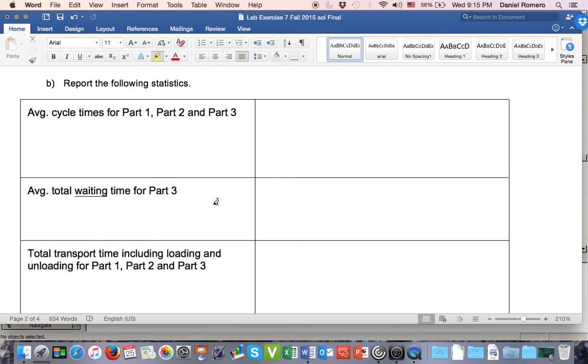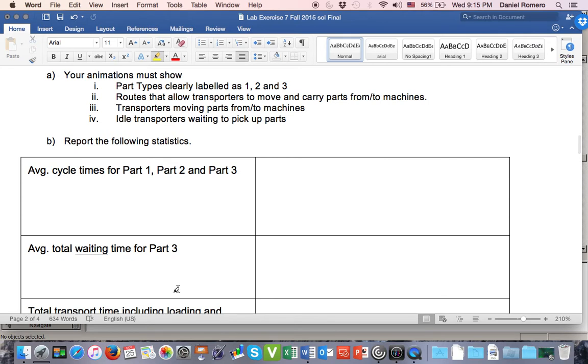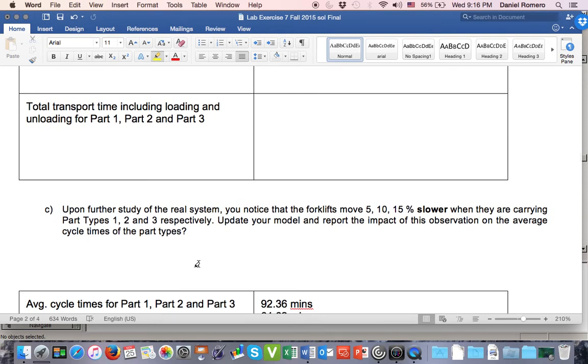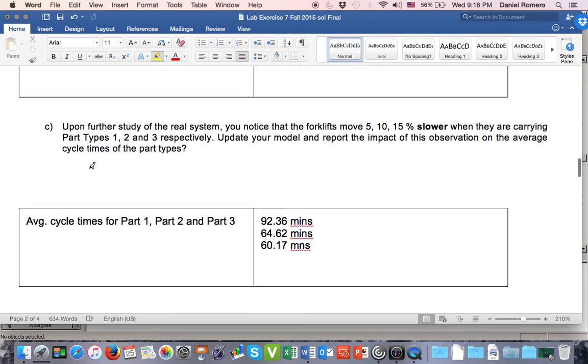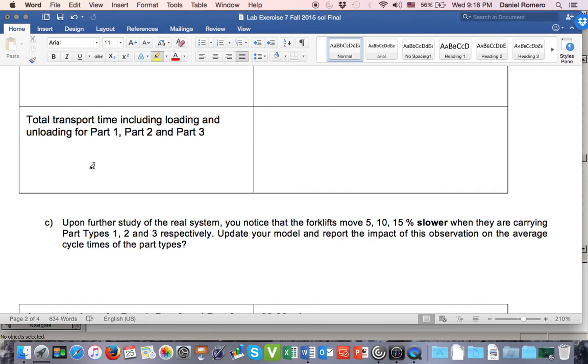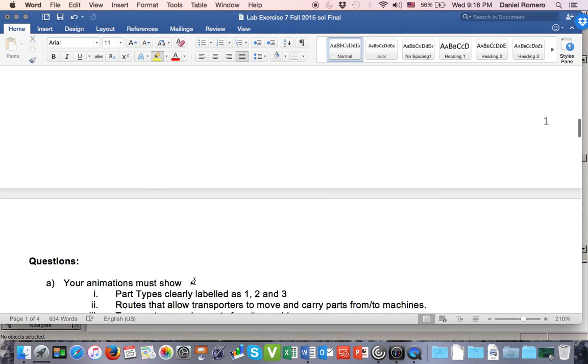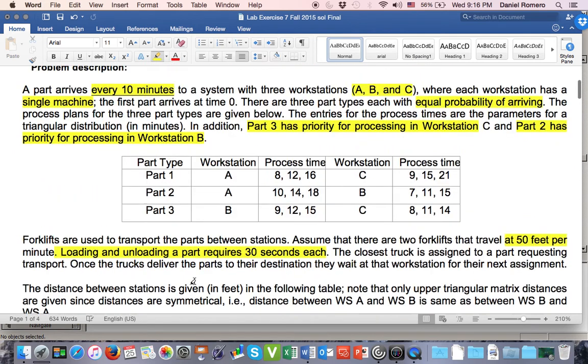We want to include the animation, but the animation will be discussed in a second video. This initial video will focus just on the model logic, and in the second video we're going to discuss the details of the animation. There is one more part when there is a modification of the original problem that we're going to discuss later once we have finished the first problem.